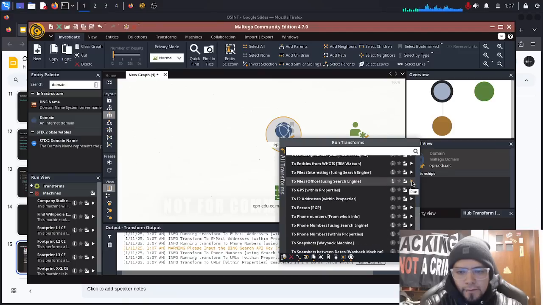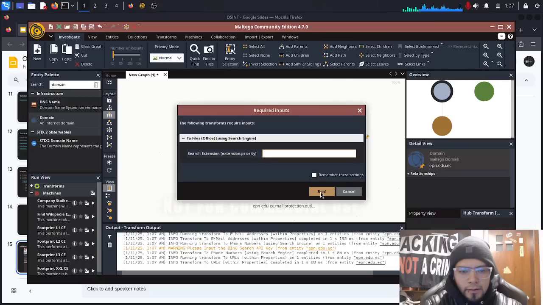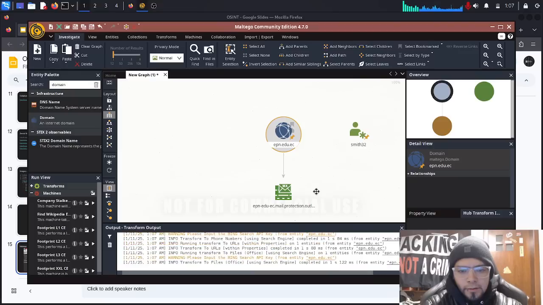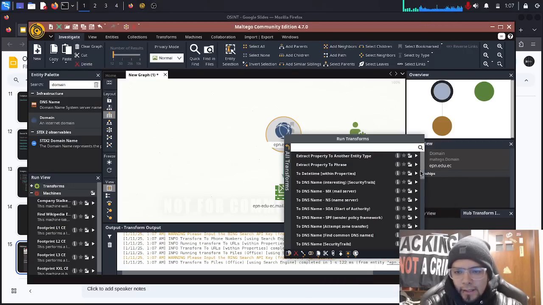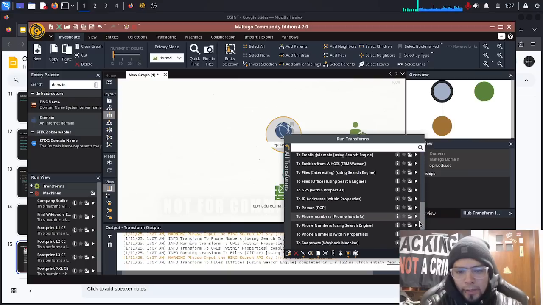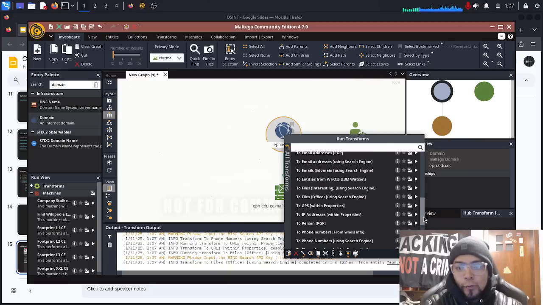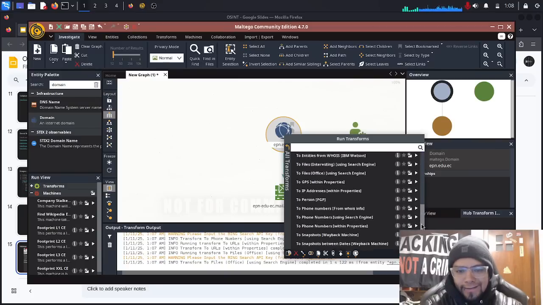Files office extension .txt, for example. Yeah, in this case I don't have much success with this, but you can put whatever domain and you are able to recover all of this information. Okay.